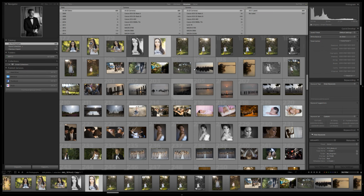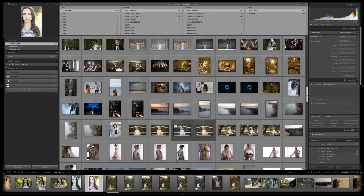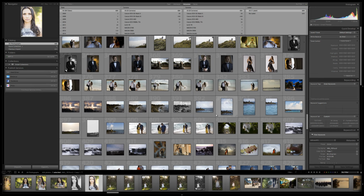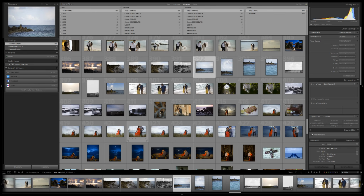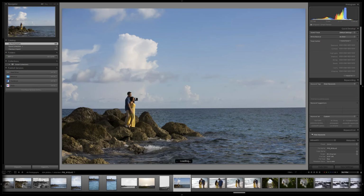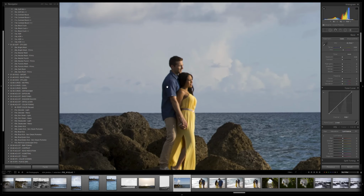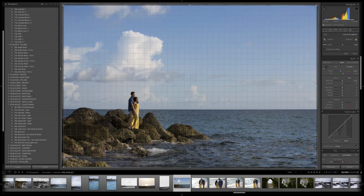Let's go to a different image. I'm going to go to one in the Bahamas because I think it'll work well. We have blue skies and stuff. If my Lightroom will actually work with me. Okay, let's go find... We'll go to this image. Actually, did we work on that image already? Let's do one of these images. Any one of these will work. We'll select this one. Yeah, that one's totally fine. I don't even know if their eyes are open, but it don't matter. Okay, are their eyes open? Let's see. Kind of. They're a little squinty. That's okay, though. Okay, I'm going to go ahead and just adjust my crop.